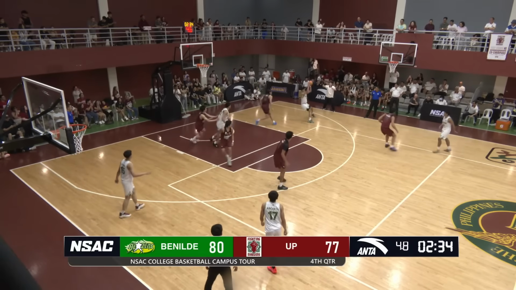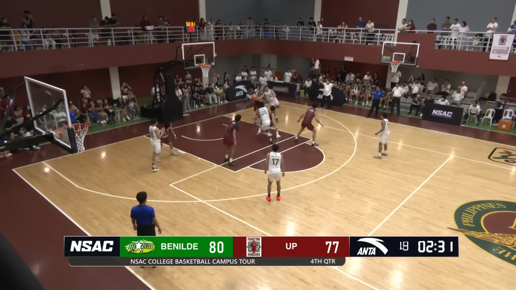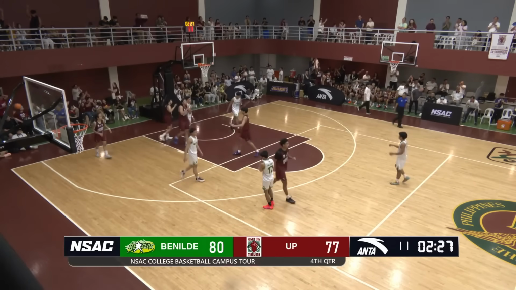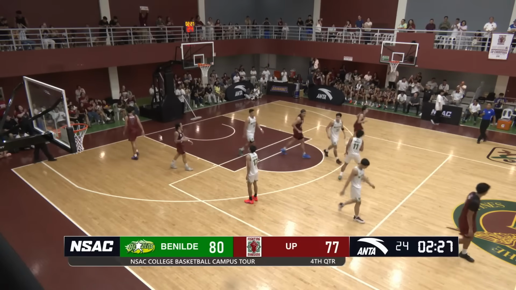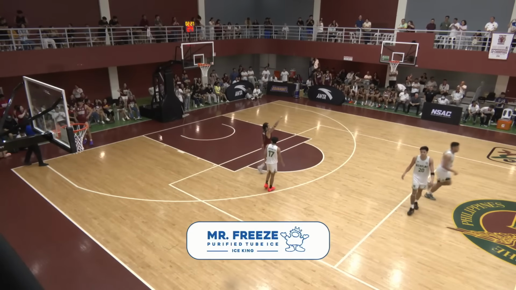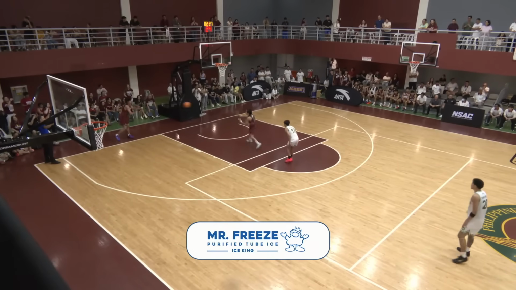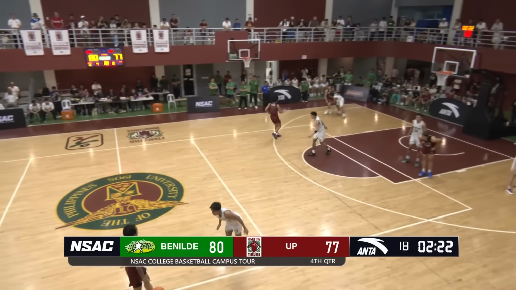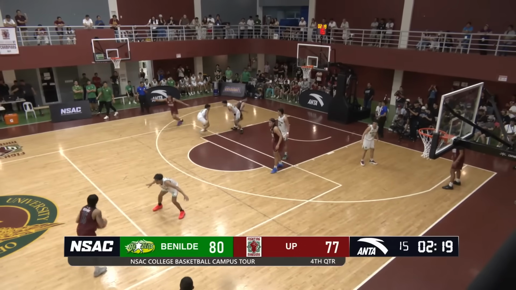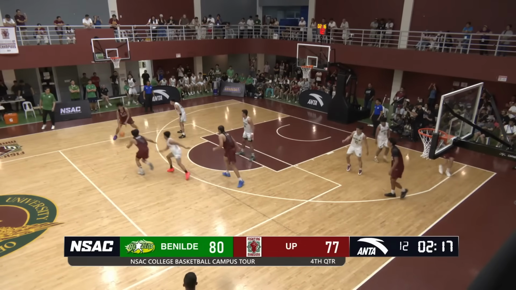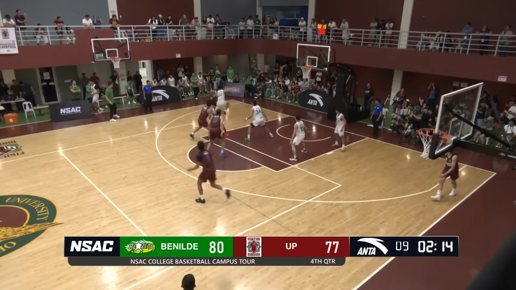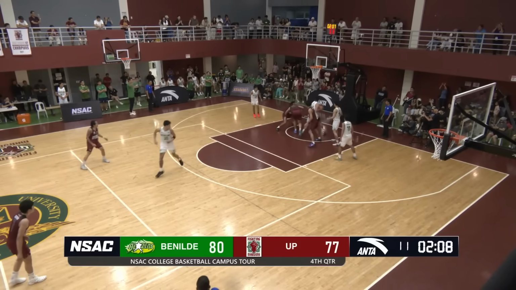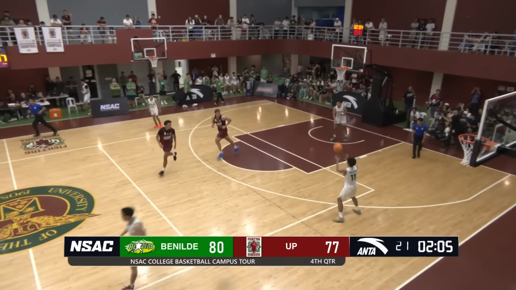Torres has it. Gets it to Liwag. Liwag flips it up over Stevens. Not gonna go. UP possession. UP down by 3. This is the closest they've been since the second quarter. The handoff to Remogat. Noy steps back for 3. No can do. The tip in by Palanca is no good. Battle for the rebound, and Liwag secures it for the Blazers.